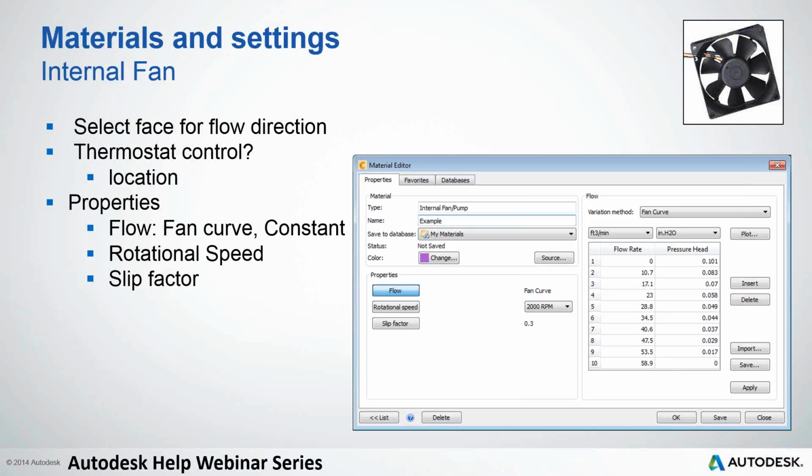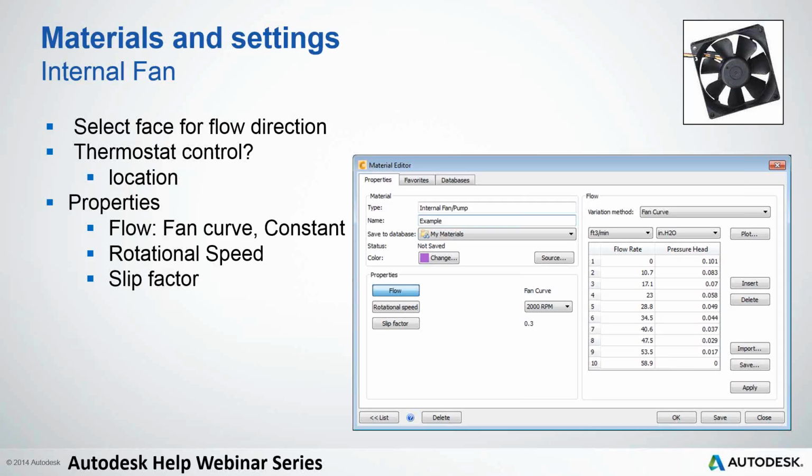I find a lot of users implementing fan curves when they don't even need to. So a great approach is to run the model with a constant flow rate, which you think will be characteristic. Maybe grab a middle point in the fan curve, run it, and then look at your pressure delta and see if you're even operating on a curve. It works fine, but it does introduce complications, and it is easier to use a constant value if you can get away with it.